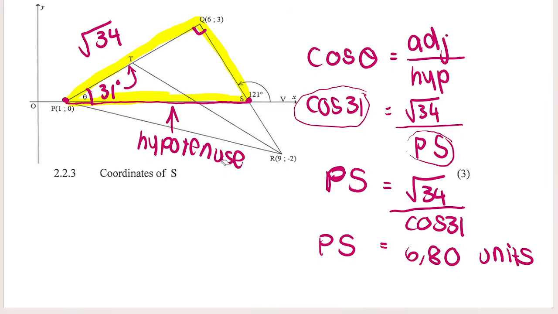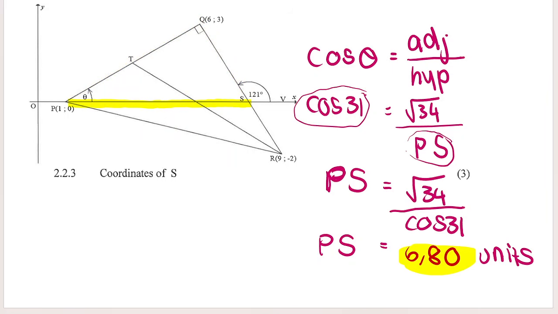So let me show you how that actually helps us. We know that PS, so from here to here, is 6,8 units along our x-axis. But S is this coordinate over here, and we obviously need to include this little PC over here along our x-axis. And how do I know what that is?